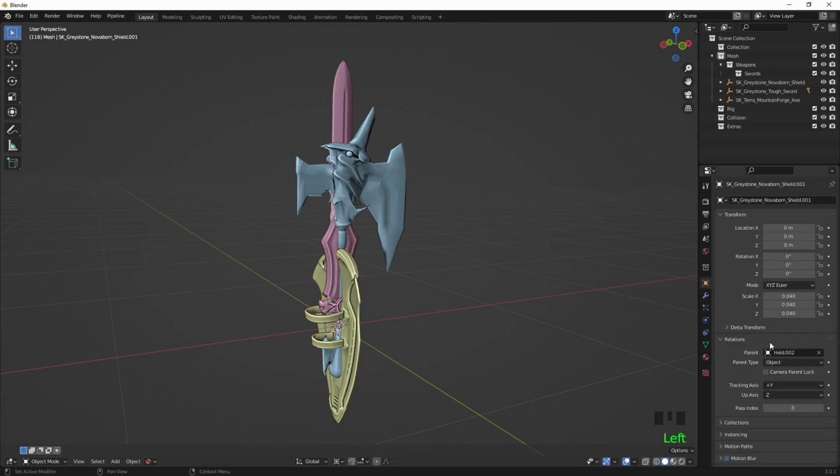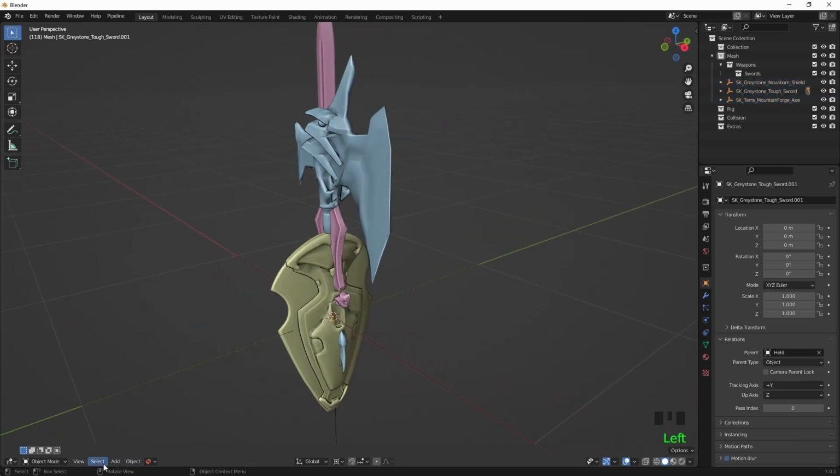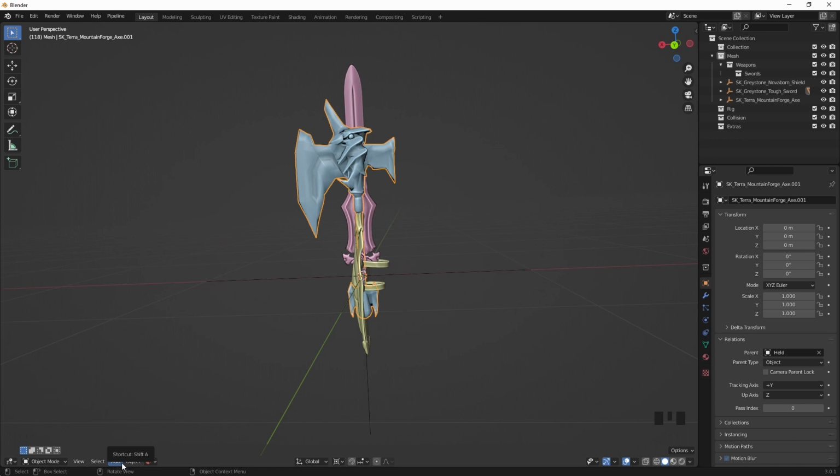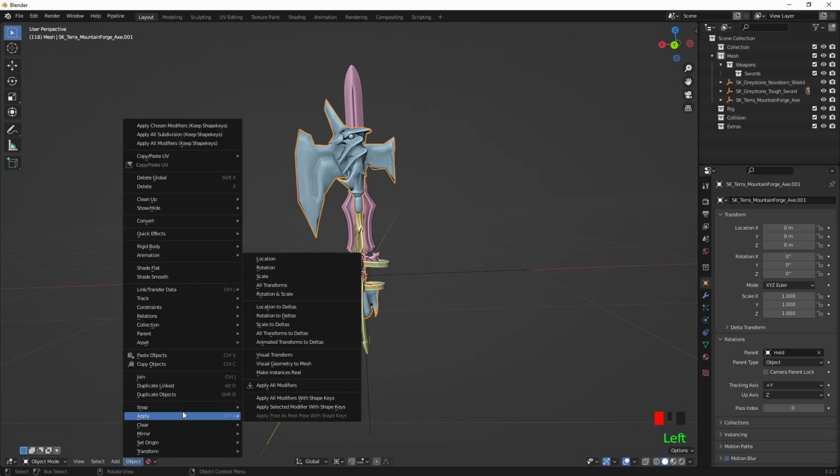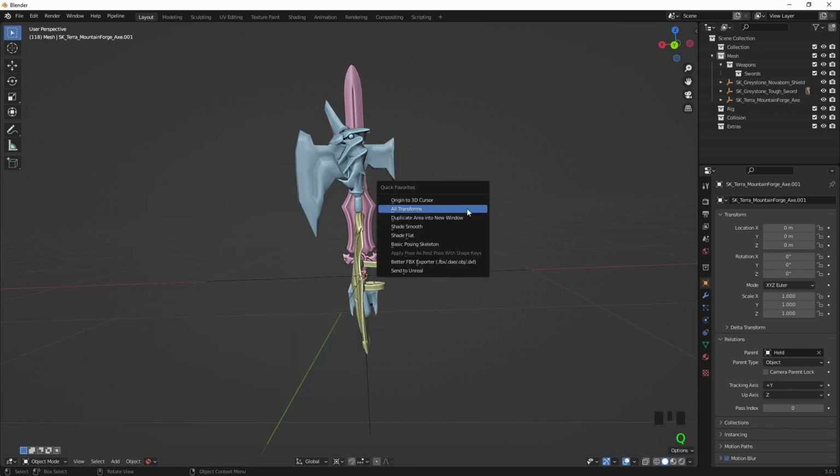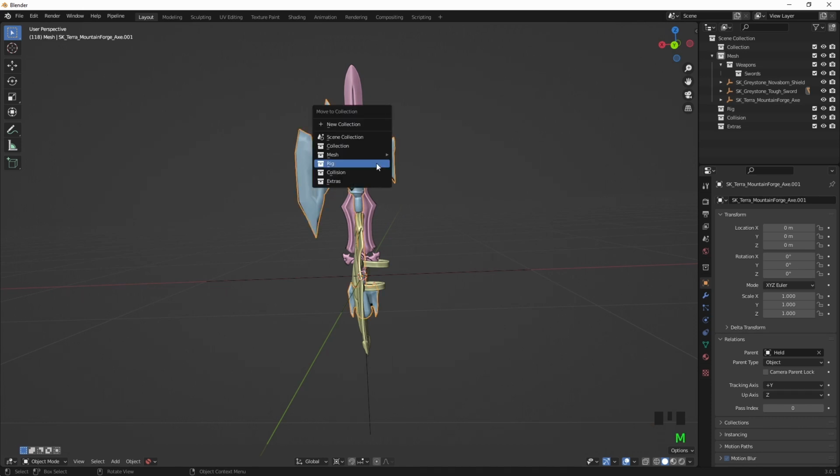We've got to go into the object properties as well. Go into relations, select held, just check it. Select them all. Set all transforms. Object, apply, and all transforms are there. If you right click it, you can set it to your quick favorites, like R2, and then that way you're just using Q. I just didn't want to confuse anybody with why Q was giving me that.